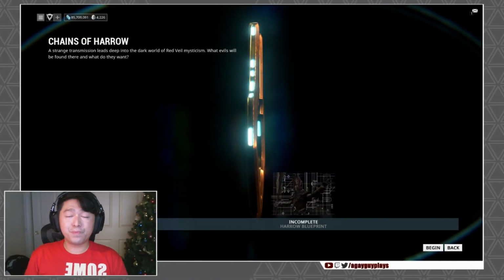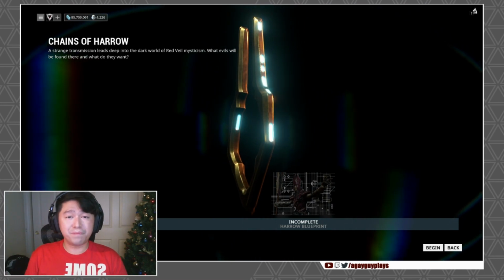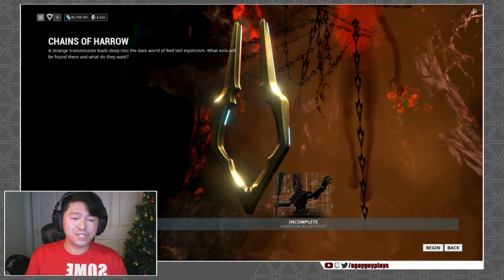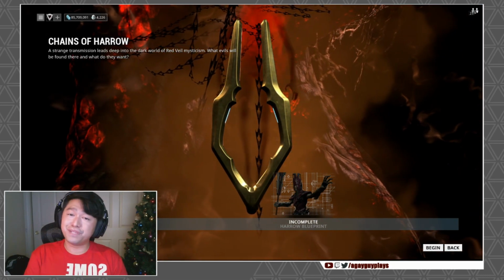Now, you can pick up his blueprints by completing the Chains of Harrow quest, however, do keep in mind, this does require you to have completed the War Within, and have access to the Mott Survival in the Void. His neuroptics can be found during the Kuva Fortress Spy mission, his chassis in the Void Fissure missions, and his systems in the new Defection missions that are available.